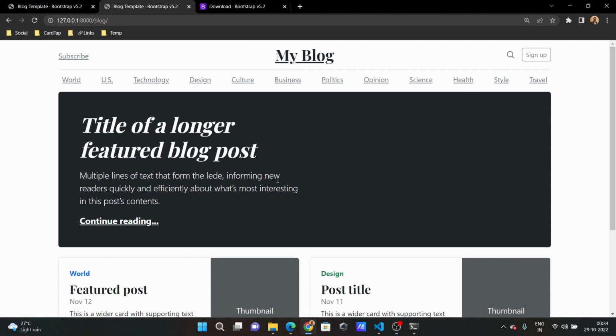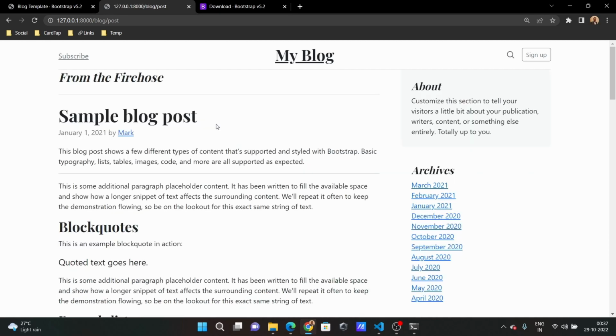So there is one more tag which is very important, that is exclude tag. So now let's discuss the exclude tag. The main benefit we get from include tag is we can extract the code from pages and keep them as separate components and use them anywhere we want. If you have to change something at some place, like in footer for example, then you don't have to change it everywhere.